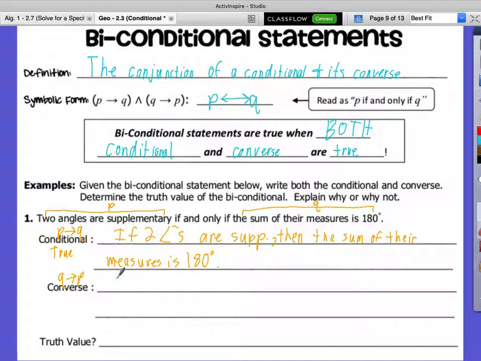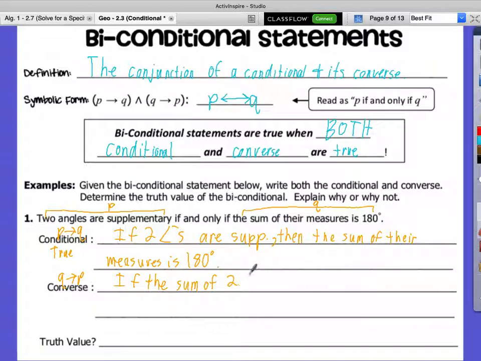Can I get a volunteer to tell us what this one would be? Jessica, I'm going to volunteer you here. Q, then P. So we're going to do our if Q, then P. Let's read what that would be. Very good, Jessica. When it says "there," do we know what the "there" is referring to at the beginning of a sentence? No, so we have to say it. We can't use a pronoun at the beginning of a sentence if we don't know what it's talking about.